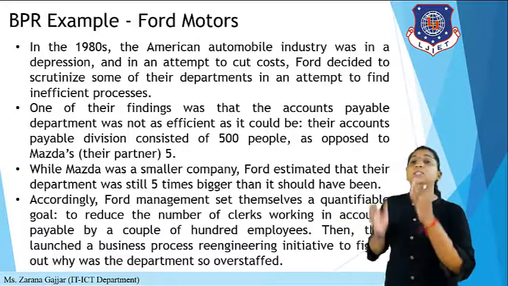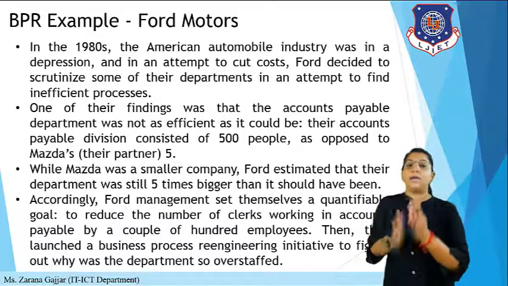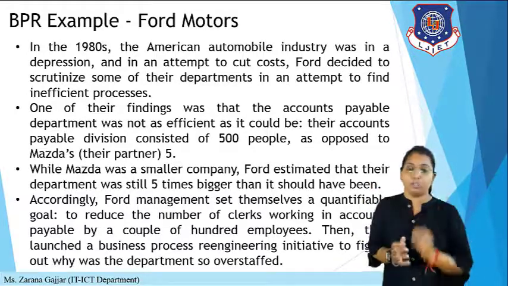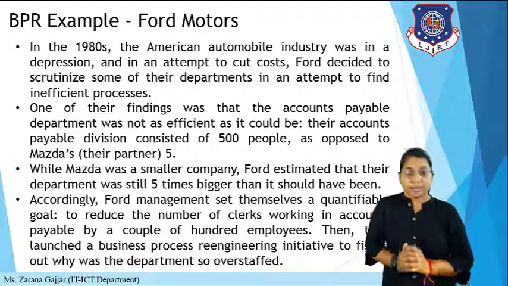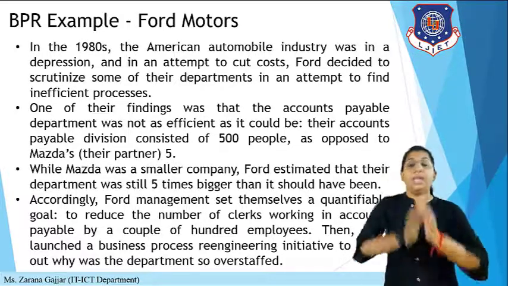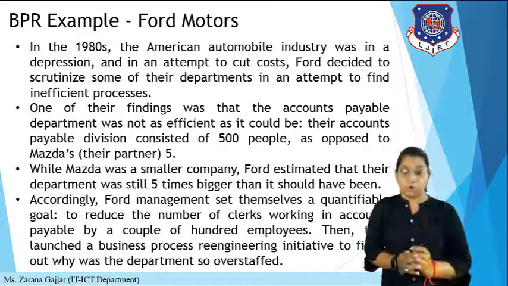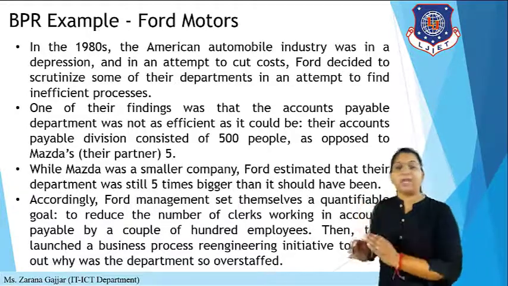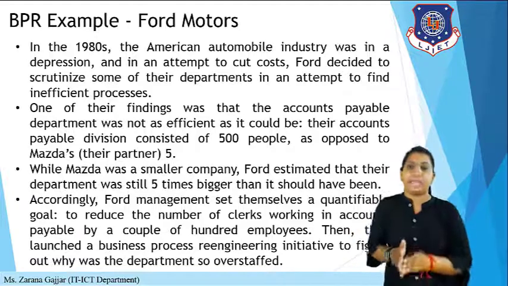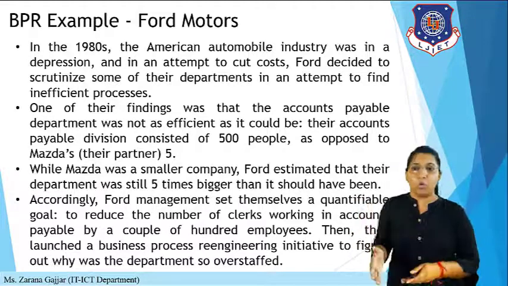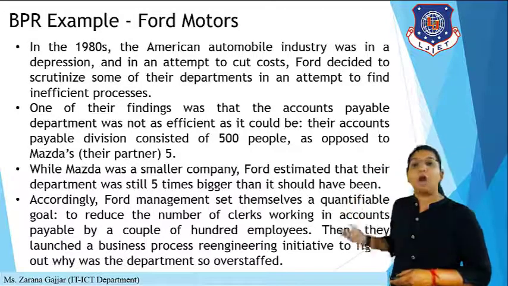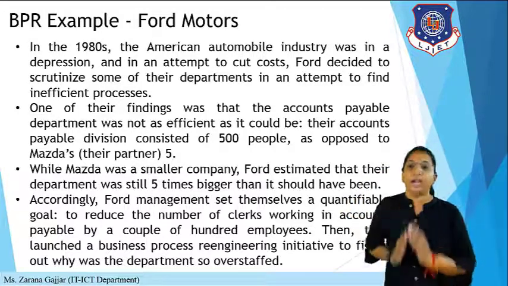While Mazda was a smaller company, Ford estimated that their department was still 5 times bigger than it should have been. They analyzed that they have a large number of employees, but still they are at a loss, whereas Mazda has limited resources and is in profit. So Ford management set themselves a quantifiable goal to reduce the number of clerks working in accounts payable by a couple of hundred employees.